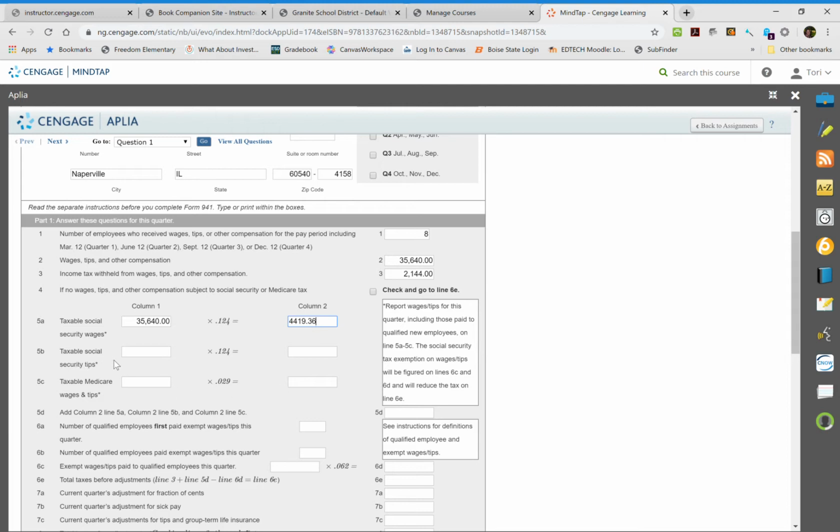We're going to take our tax for Social Security. Right here it says our Social Security is tax exempt on wage tips, so you don't have to worry about line 5B. Line 5C, we're going to use that same taxable Medicare wages and tips. It's this 35,640, and we're going to times this by 0.29.